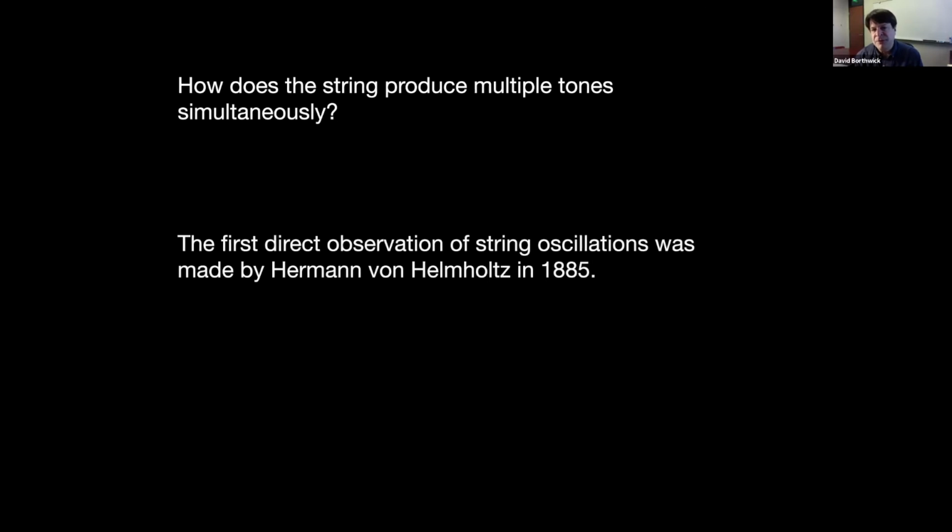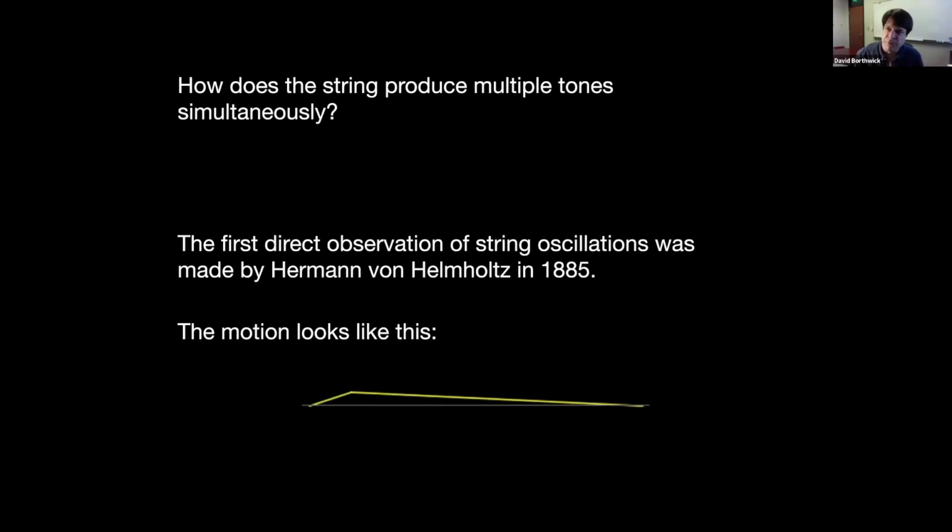The first direct observation of what the string is actually doing was made in the late 19th century. It's very easy to hear what the string is doing. It's considerably more difficult to see it just because the vibrations occur so quickly. So this was done by Hermann von Helmholtz, who basically developed a high-speed camera that could record the motion of the string. But that didn't really occur until 1885. And schematically, here's what the motion that Helmholtz observed looks like. In fact, this is now called the Helmholtz motion because it was kind of surprising that the string actually looks like this.